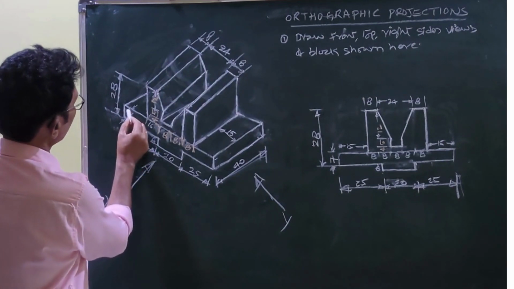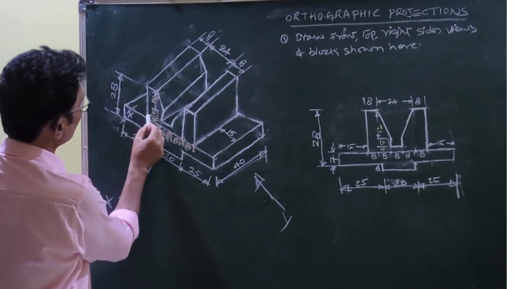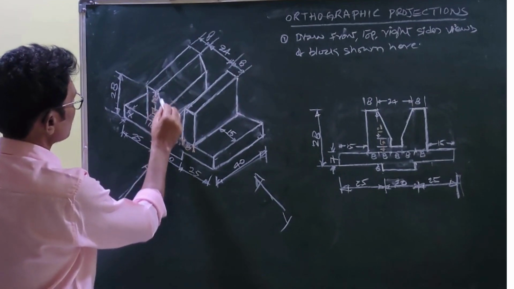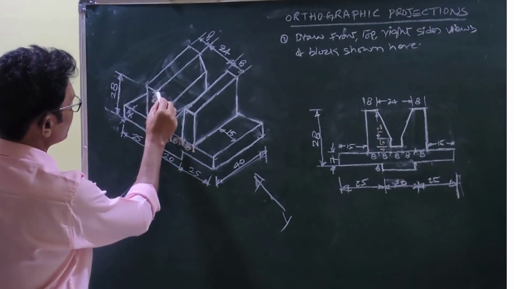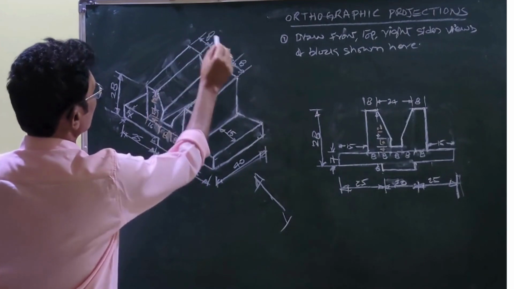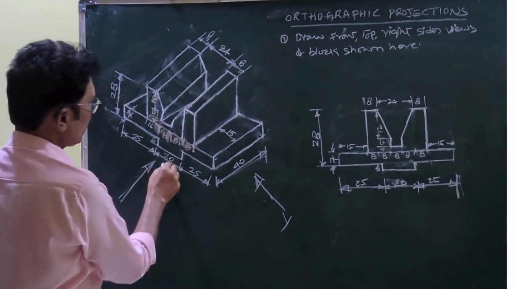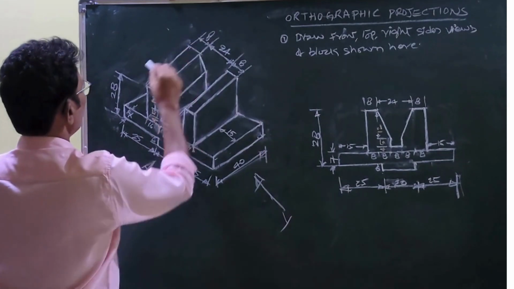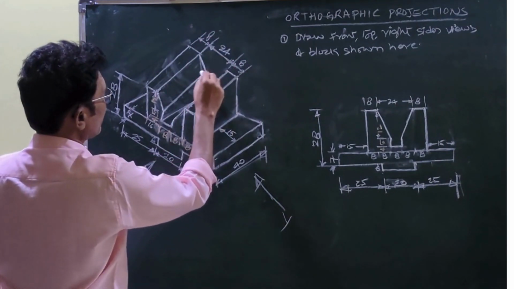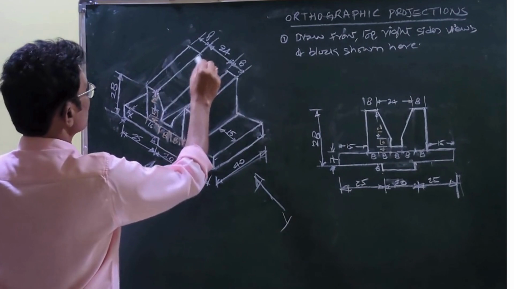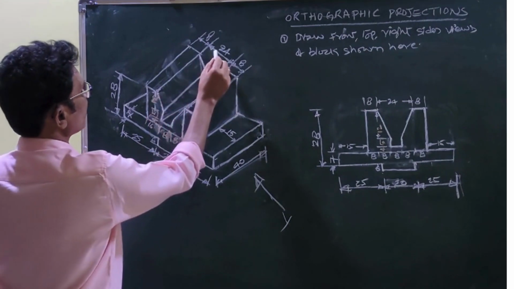You see here, this is 15, and this is also 15. This is equal to 8. This is a slant edge from here to here, and this is the 8. If you see here 8 to 24, 8 to 15, and sum up, you can get 70. So from here, this 15, 8 to 24. The 24, if you see, we can divide into 3 parts. From here to here, this is a slant edge, and this is the 8.